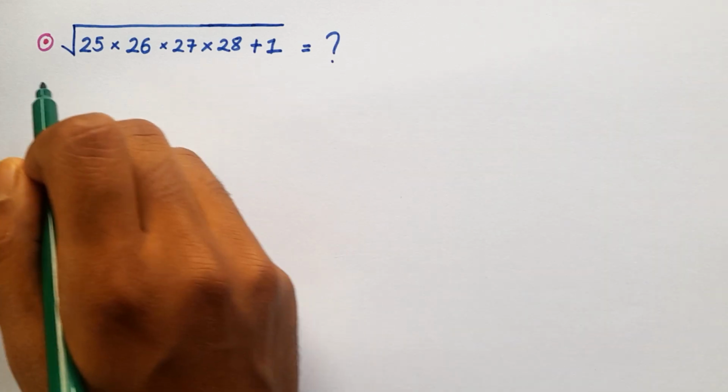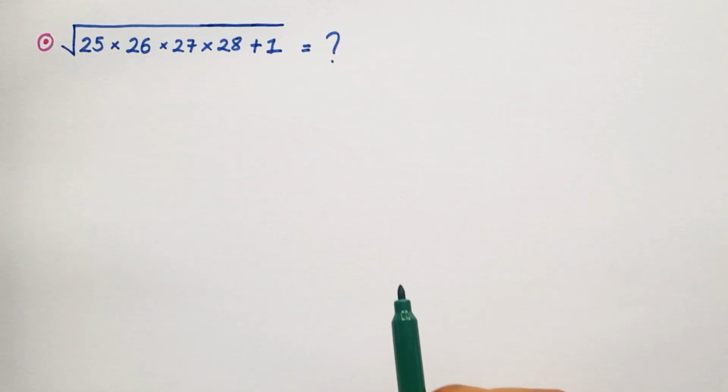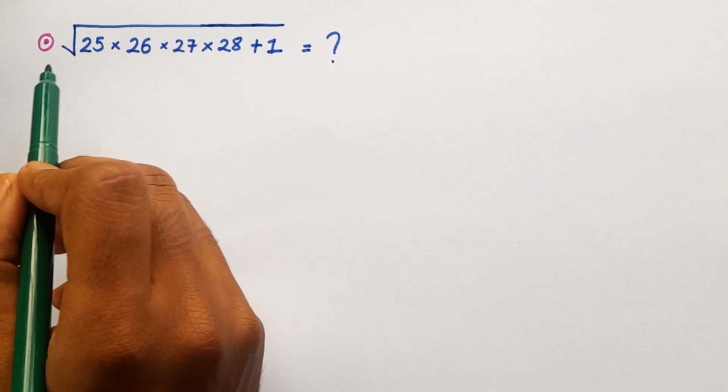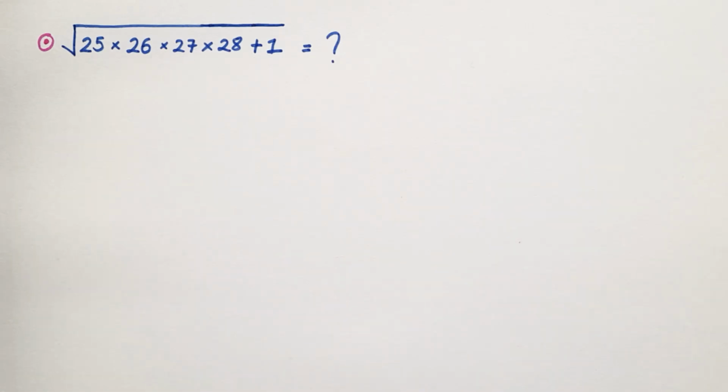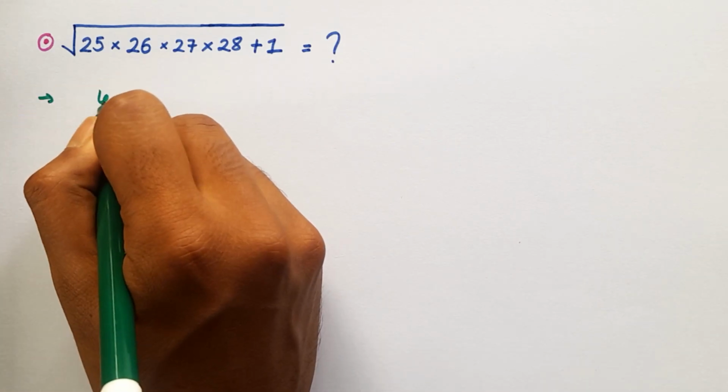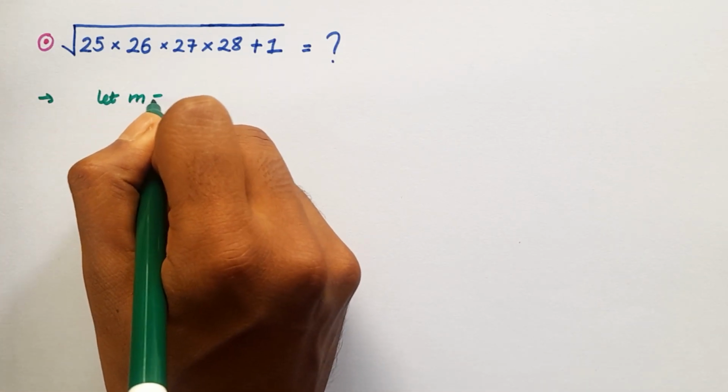Let us look at how we can solve the given expression without using a calculator. Before diving into the solution of this problem, let us have a look at a general expression that we can use to find out the value of the actual question. So let us say that m is equal to 25.